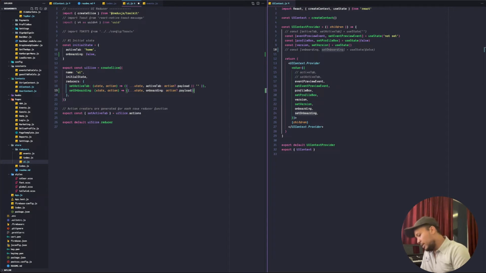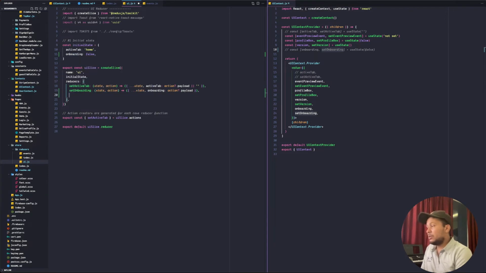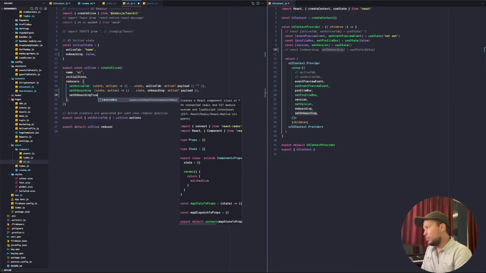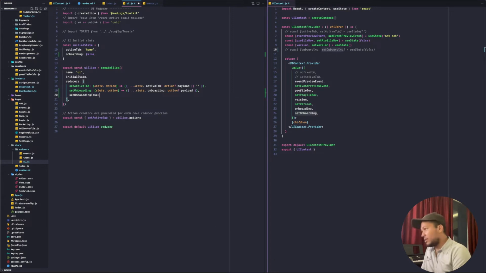So we can have a reducer function. Ideally, Redux says to write as verbose as possible. So say we can have set onboarding true as a function, and whenever we call it, we won't even need any action because we know what this function should do.